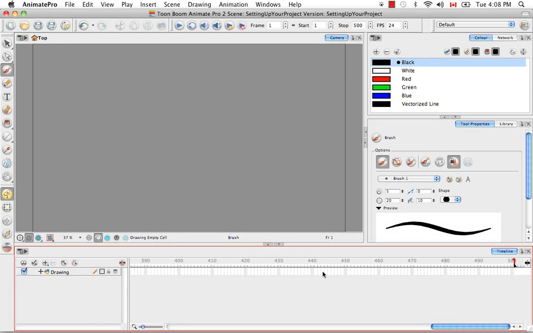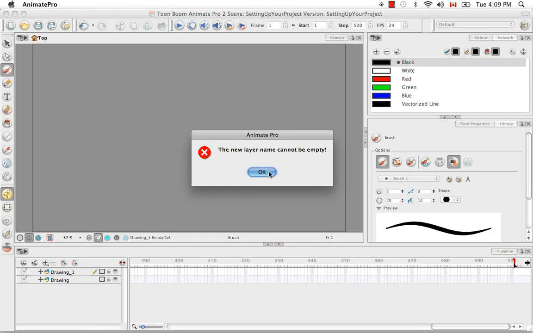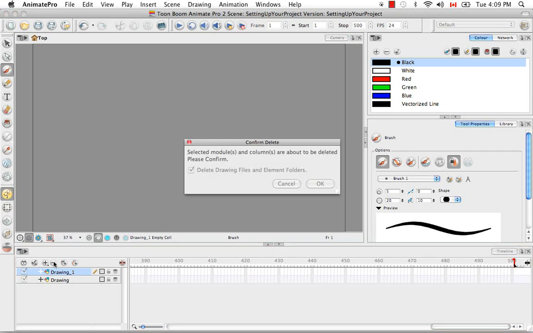The last thing I wanted to show you is how to add a drawing layer to your timeline. There are many different ways to add a drawing layer, the fastest and easiest being just to click on this Add Drawing Layers button. So let's undo that. Or to click on this Add Layers button. As you can see, there's a little black triangle at the corner, which indicates that it's a drop down. And what you want to do is select drawing to add a drawing layer. You can always double click on it to change the name or not. You can use the minus sign just above to delete it.